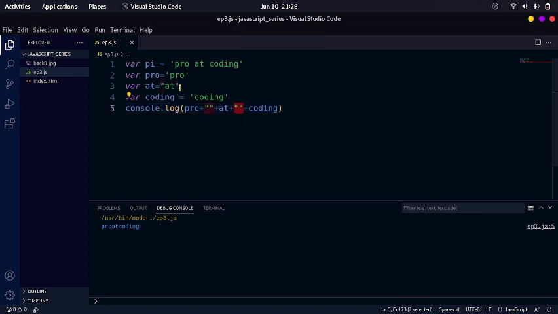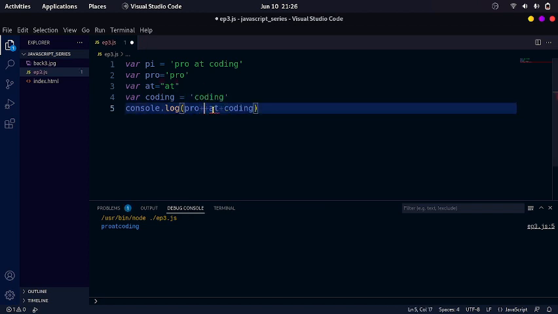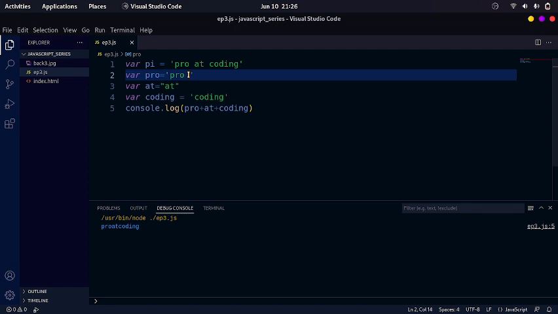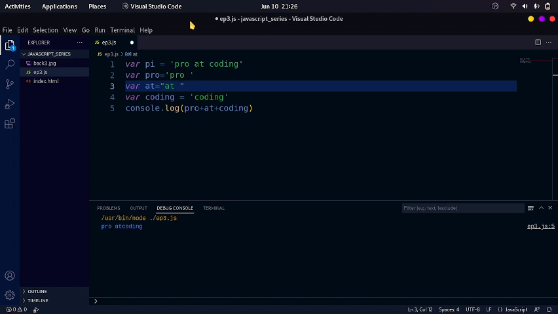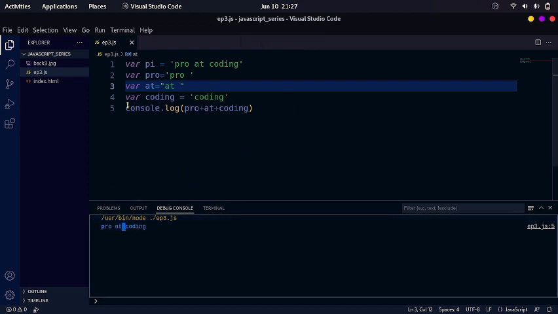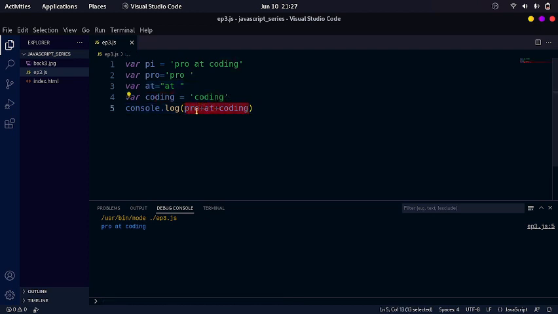Okay, the problem is I just found out. I'll just take this, I don't need it. So we can just do it here itself. I'm just giving an extra space here. If I just run it, you can see there is a change between pro, and if I just give another space here and run it, there will be space at. So we're getting pro at coding, which is same as pi, but this is a lengthy process.